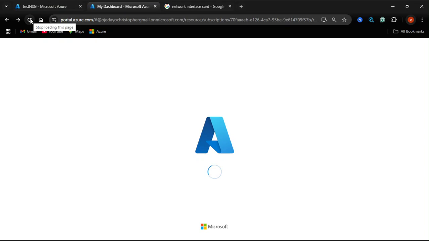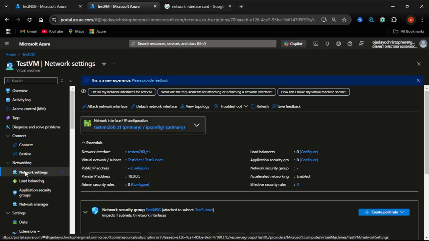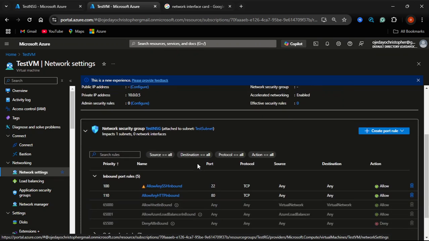All right. So now let me refresh our virtual machine again. So pay attention, public IP is still vacant. Now, if I want to look at the NSG from my virtual machine, I go to network settings, I scroll down.